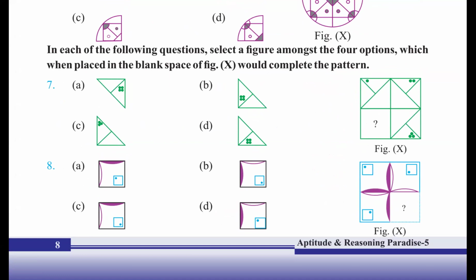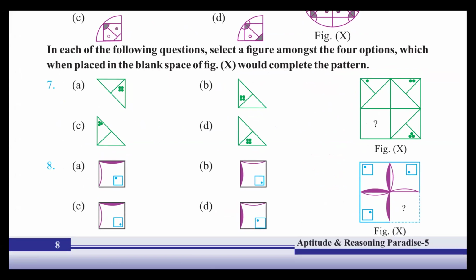For the 7th, first, what we'll do, we'll try to complete the figure. One line will be like this. Now we'll see that the other line is drawn from here, not from the center, but at the corners only, right? That's it. And now we have to draw these dots.